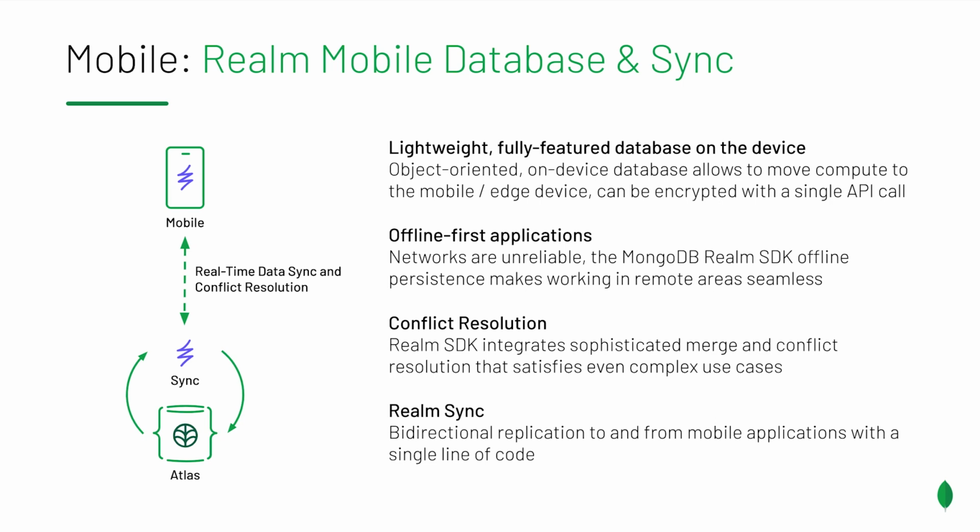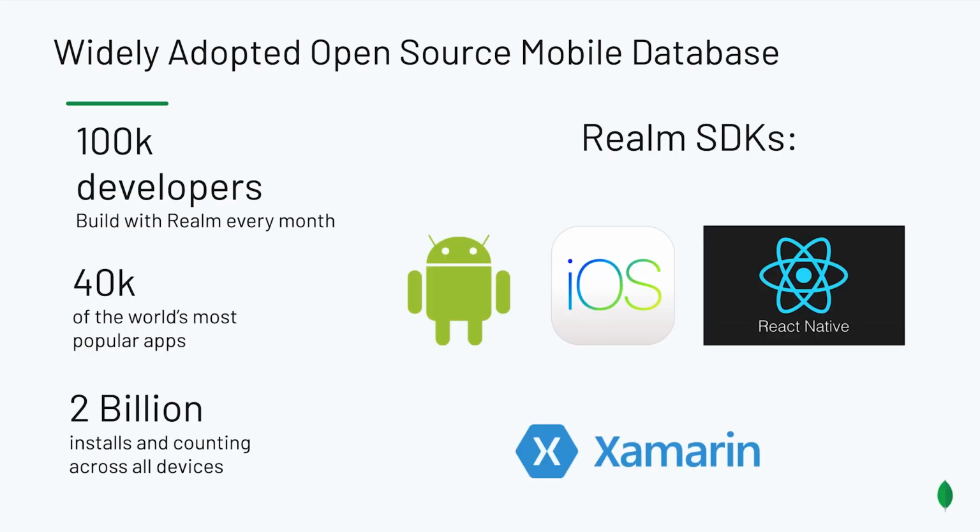This is where conflicts occur. And so with Realm Sync, we have a conflict resolution algorithm that comes out of the box and makes sure that all clients that are sharing the same state resolve deterministically to the same end state. And so you might be thinking, what is the Realm SDK? This is a free and open source mobile database. It is an alternative to Core Data or Room, which I mentioned before.